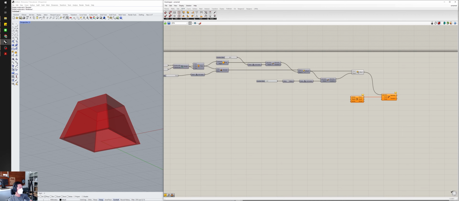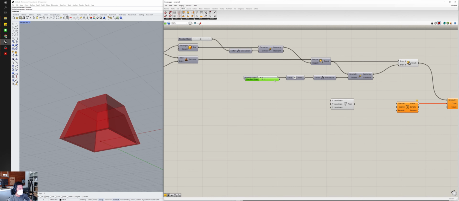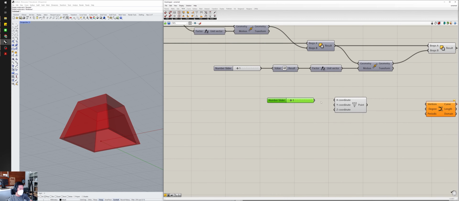So I'm going to construct points very simply, just by using the construct point component, right? And then an X, Y, and Z for each one. In reality, you probably never build a curve in this way because it's not very efficient to go point by point for every curve that you're trying to make.